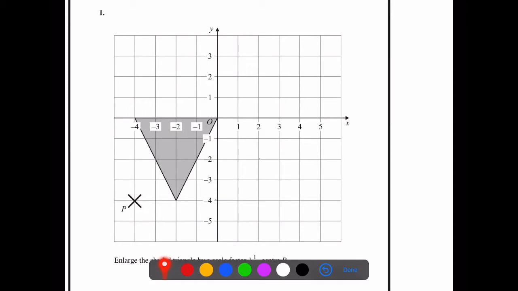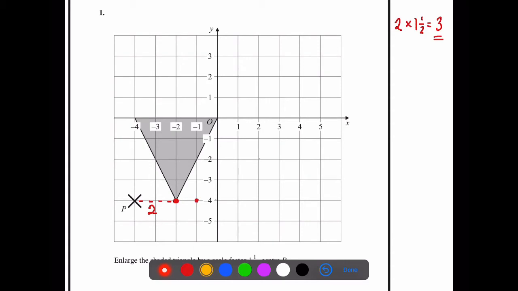So let's start then. The first thing I'm going to do is work out how to get to this point here. To get to that point there, I'm going to go across my x-axis 2 spaces. Now, my new shape is actually 1.5 times that, so I have to times that by 1.5. 2 times 1.5 is actually 3. So instead of going 2 spaces from point P, I would go 3 spaces. So my new point would end up there.